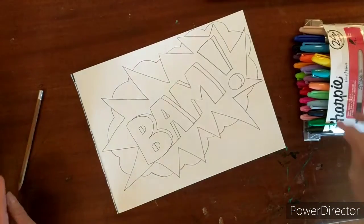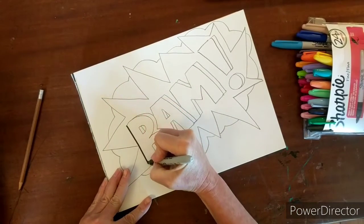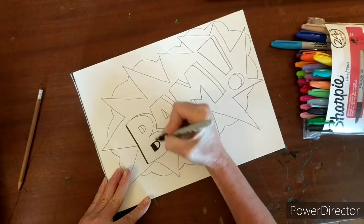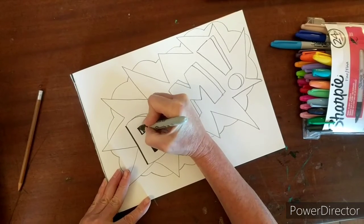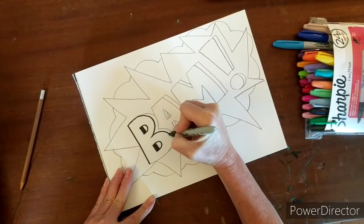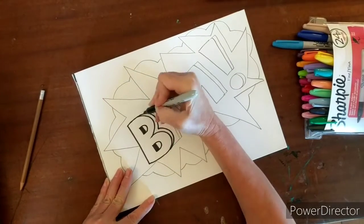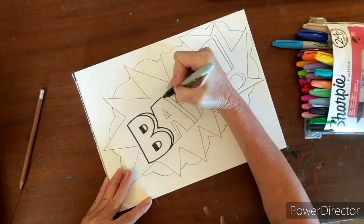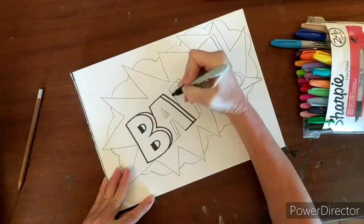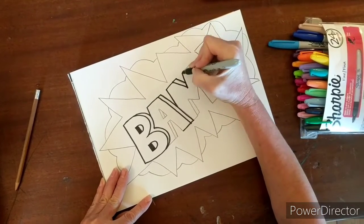All right. So, our next step, I'm going to take my black marker and outline everything that I did. And remember, I said you do not need to use permanent markers. It just happens to be the only kind of markers I have at home. Outline every single bit of it. And I will speed this up.